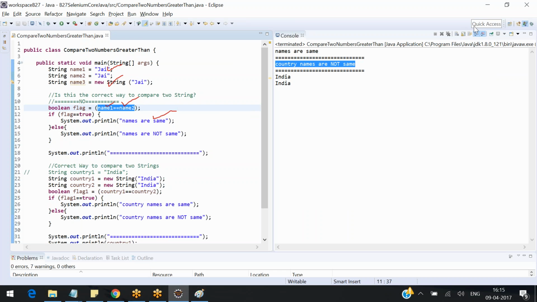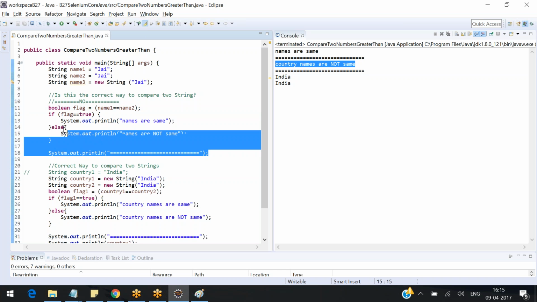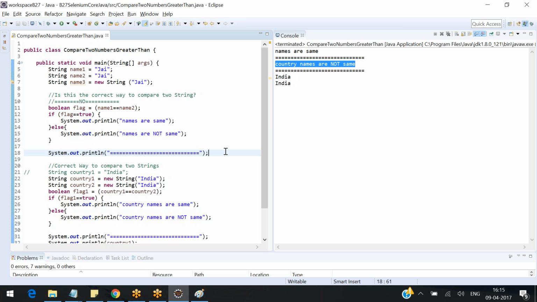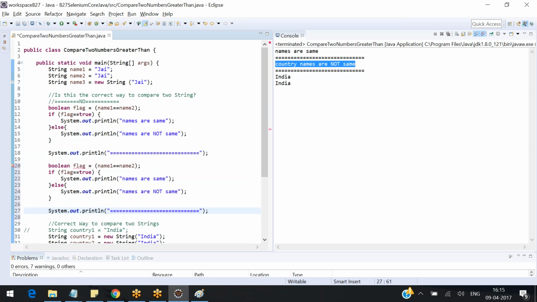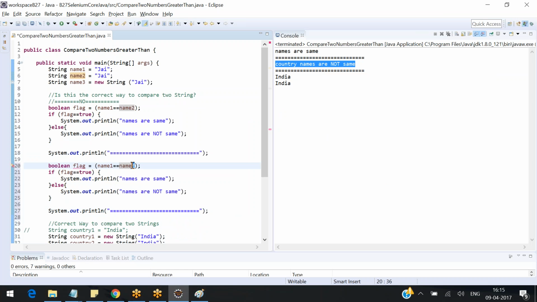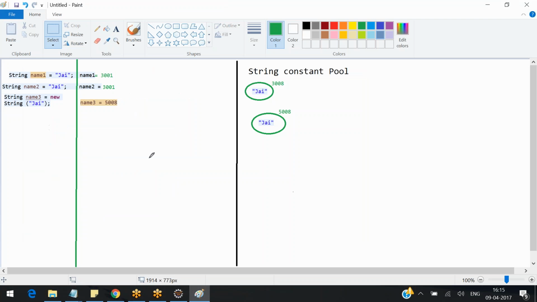But if you compare similarly, like this, name1 is equal to name3, and say flag3. Here what is happening, again you are comparing these two memory addresses.